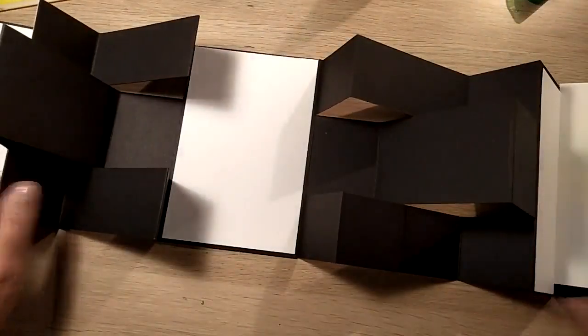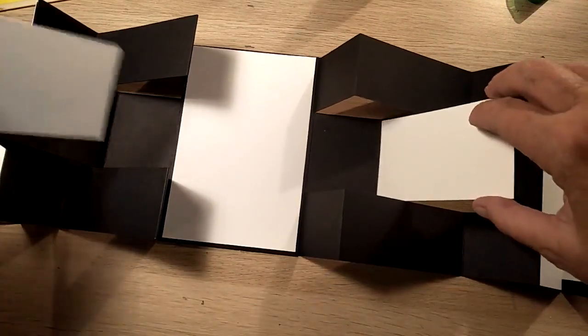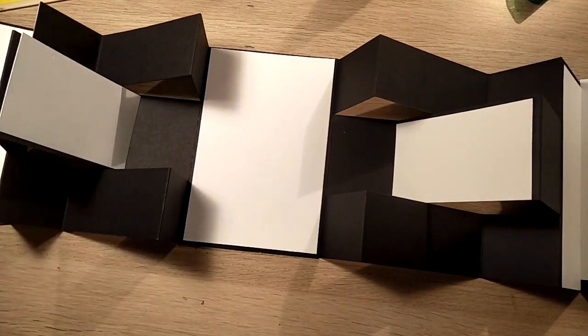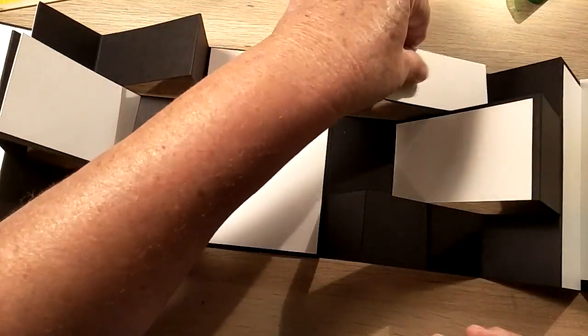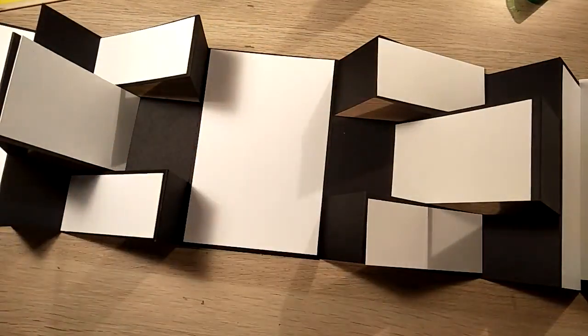And then I've got a couple more mats, 3 7/8 by 2 3/8. They're both going to go there. And then I've got 4 3 7/8 by 1 5/8, and they're going to go on there, like that. Okay, I'll be back in a minute when I've done that.